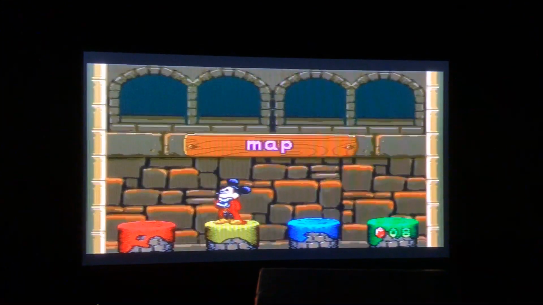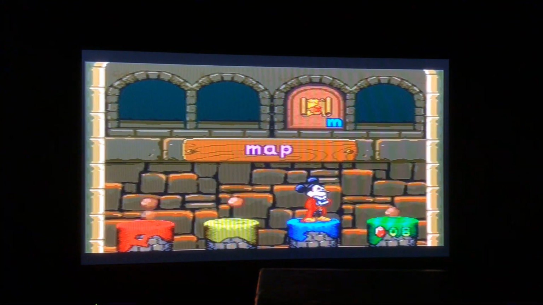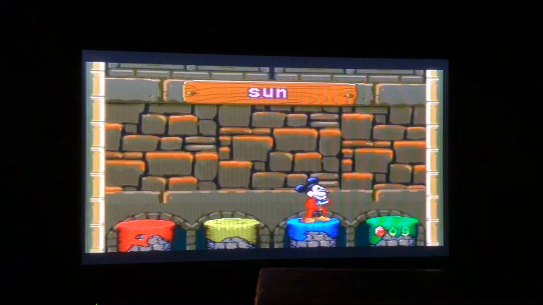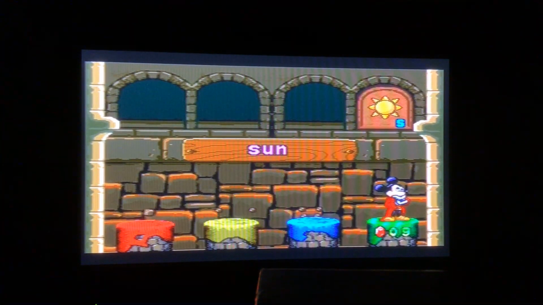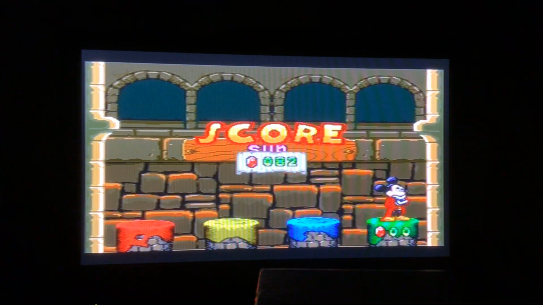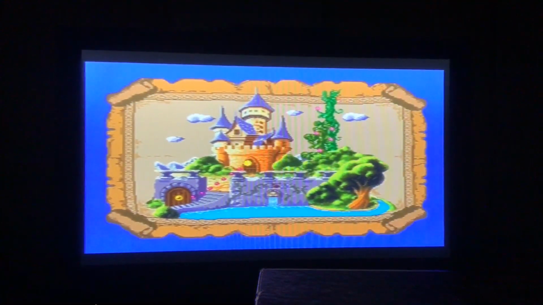Here comes the next one. Map. That's blue. Map. Fantastic. Sun. Sun. That's great. Congratulations. We scored 82. That's a new high score. Lovely. So now we're going into the castle to find Pluto.